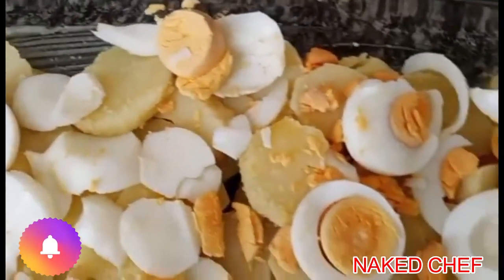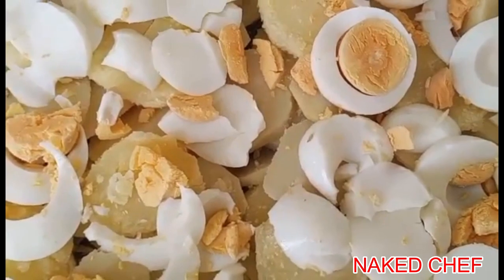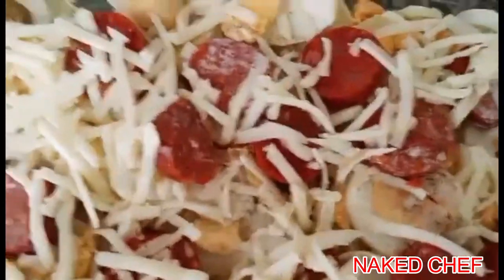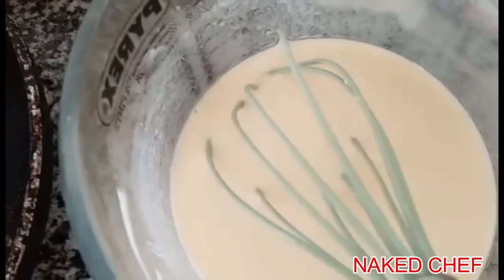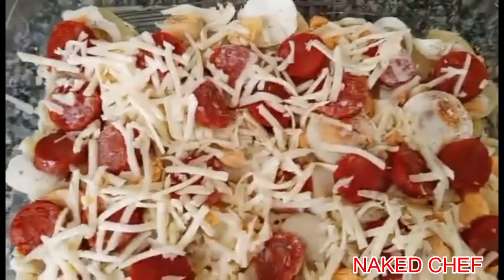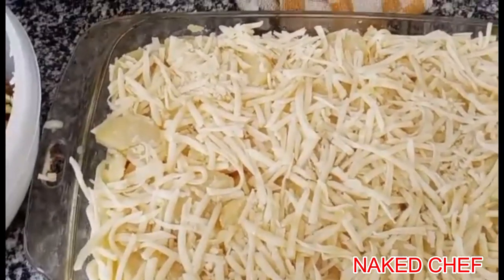then I put some cheese, and then I continue with another level of the potato. So it looks like this. It's the first half, and now we will put on the cover of the potato, and then I will put the other half of the liquid. It's a milk, sour cream, and egg. So, and now this is ready to go to the oven.